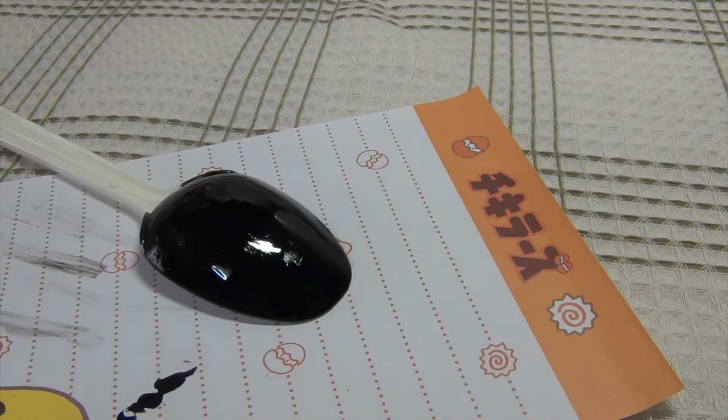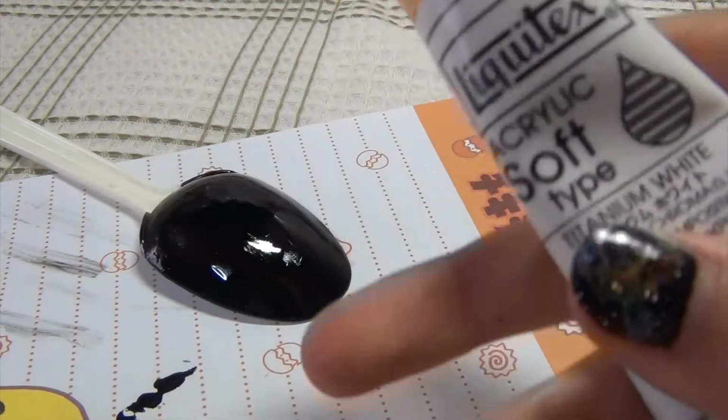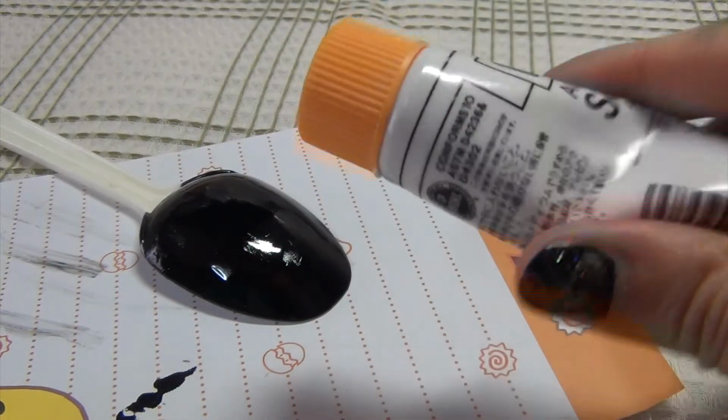So, a few things that I completely forgot to list at the beginning are some white acrylic paint. Again, this has to be acrylic or else.